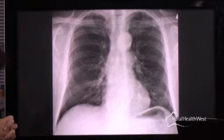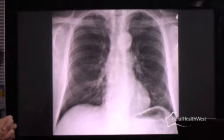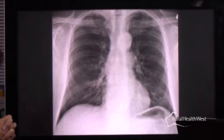And then I would move out to the lungs and have a look at the lungs and see if there's any nodules, consolidation, infiltrates or anything of that nature. And then move out to the pleura, see if there's any pneumothorax, effusions, pleural calcifications or any other pleurally related pathology. I then move out to the rib cage and go through all the ribs and see if there is any rib pathology or rib fractures. And then move out to the soft tissues and look at the chest wall, see if there's been a mastectomy or anything else going on in relationship to the chest wall.